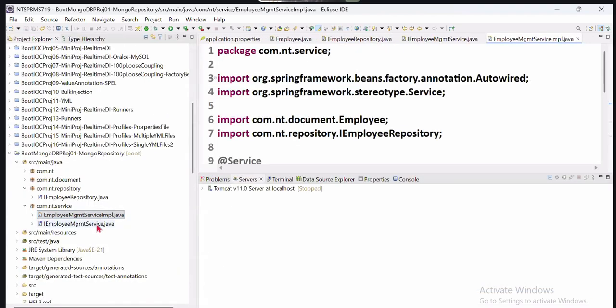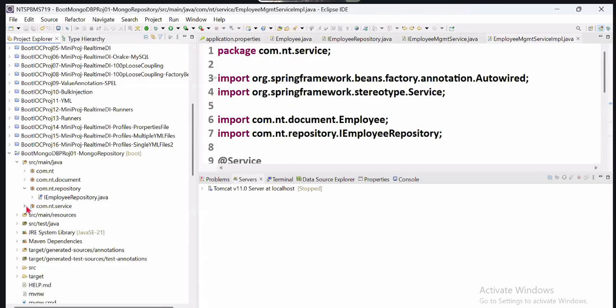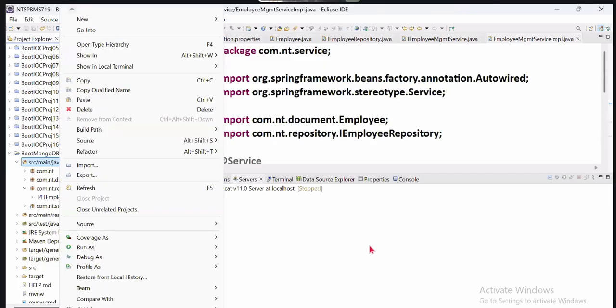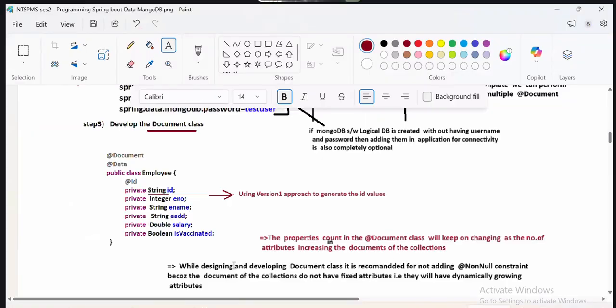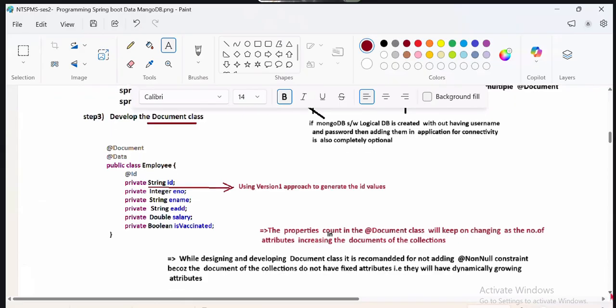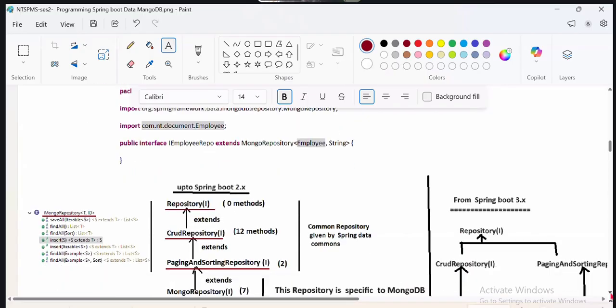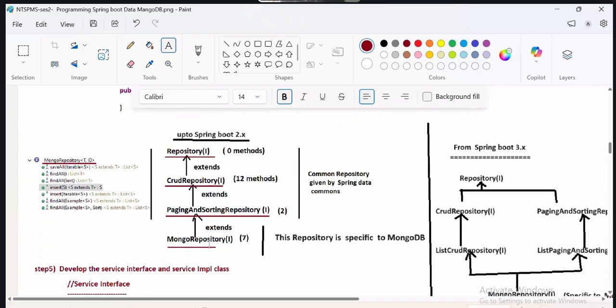Fine, guys. Service okay. Now, I want to test whether it is working or not. How to test? See, guys, if you look at the hierarchy of Mongo repository, it is a MongoDB specific repository. It extends from what? Look at the hierarchy in Spring Boot 2.x.